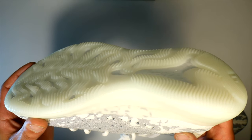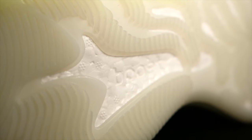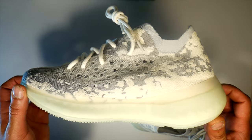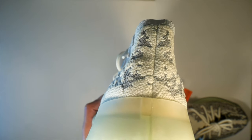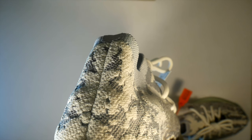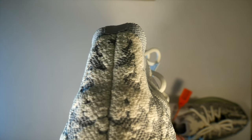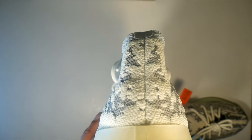The bottoms are a lot more aggressive and go into that alien vibe. From trying them on, they seem to have a lot more traction than the previous model. I wouldn't recommend these as a runner, but I do like the grippiness of the bottom. Putting them on, I noticed it was a little harder to get them on compared to the normal 350 V2 — if you're wearing a thicker sock, it's going to be a lot more challenging. The ankle area is very snug. The back heel pattern and that line going all the way down is part of speculation to determine real from fake, UA to authentic.